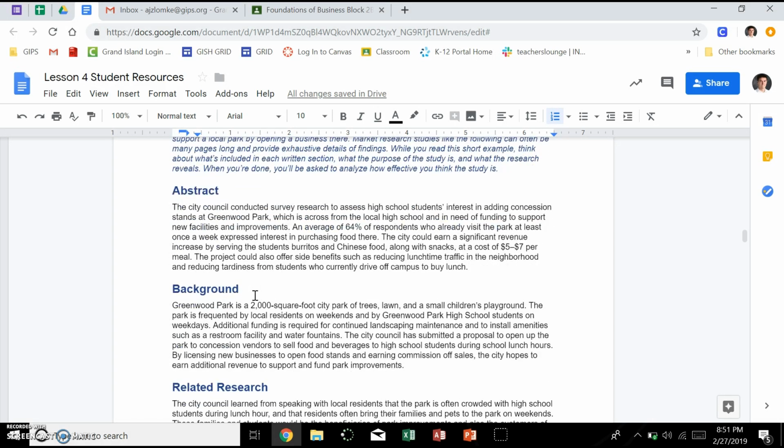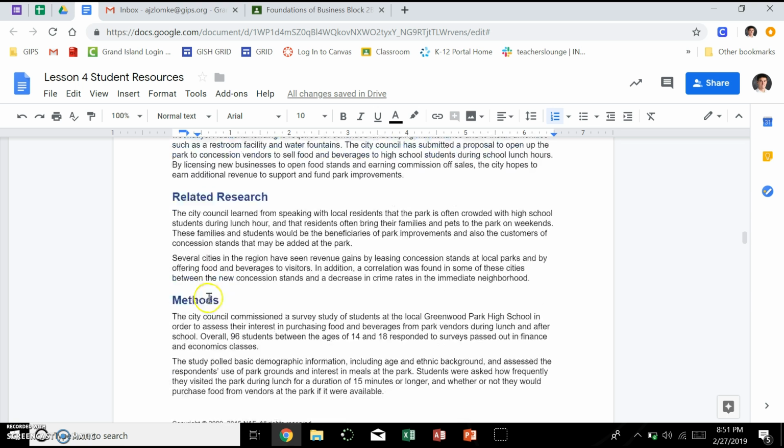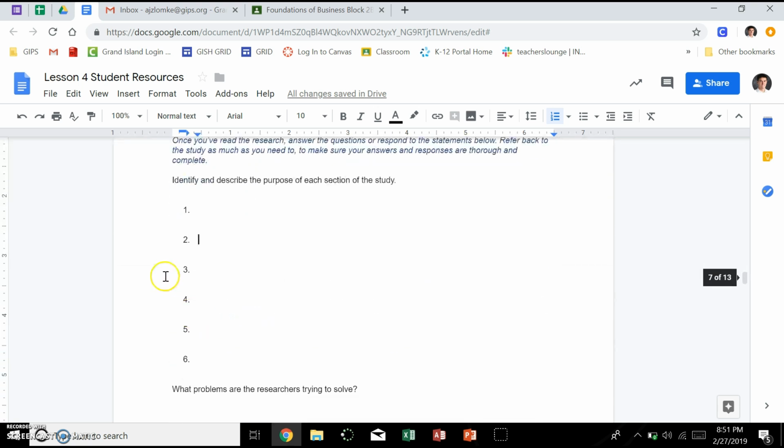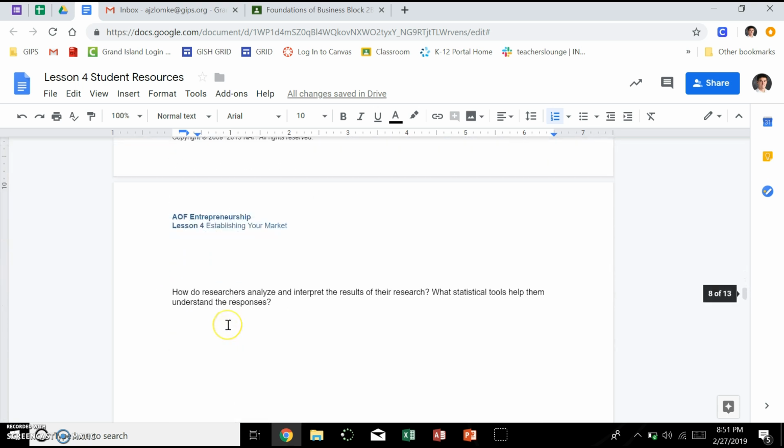Okay, so we will continue on Monday. This item is due when you come back to class on Monday, and you are allowed to work in groups. If you want to split up the questions and have your group members work on different sections of this, you're welcome to do so. But again, it's due Monday.